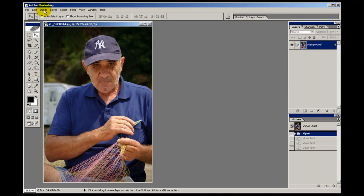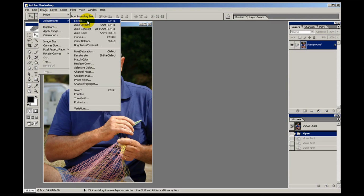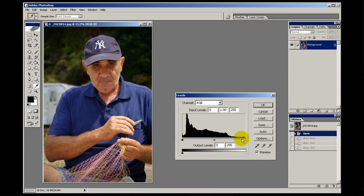First thing I'll do is go and get image, adjust, levels. I can see from the histogram that I can take the highlights off to the left a bit and that will certainly brighten him up. So let's do it. Here we go. I'd say his face is much nicer there. If I flick between before and after, I can see there's a shadow on his face, but I've got much more detail. I can see his eyes, I can see the way he's looking at me.